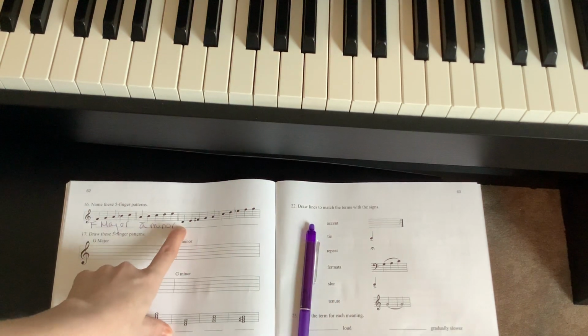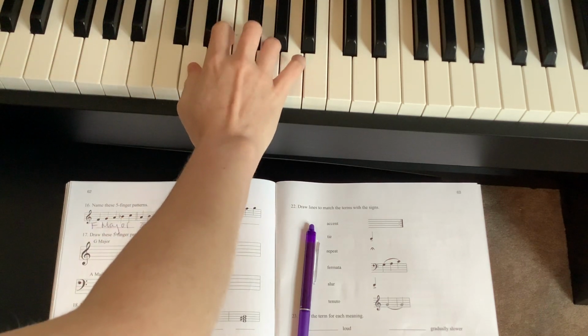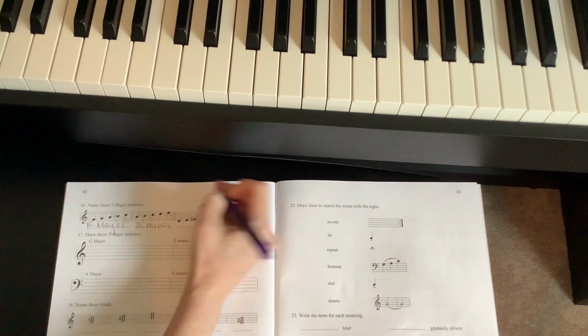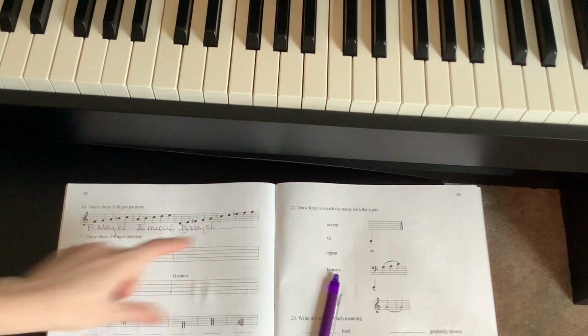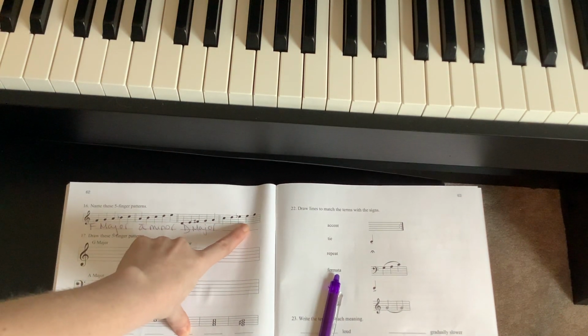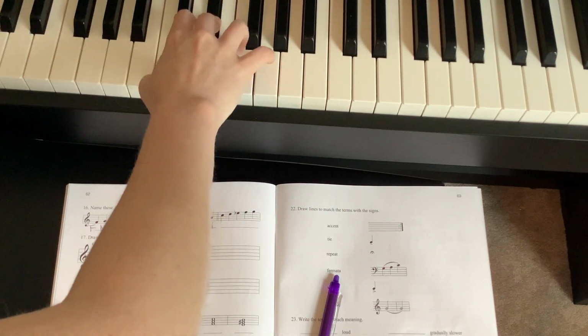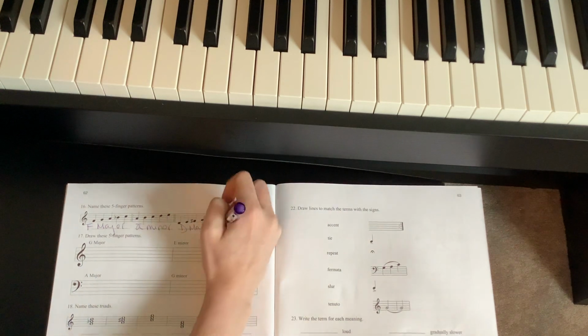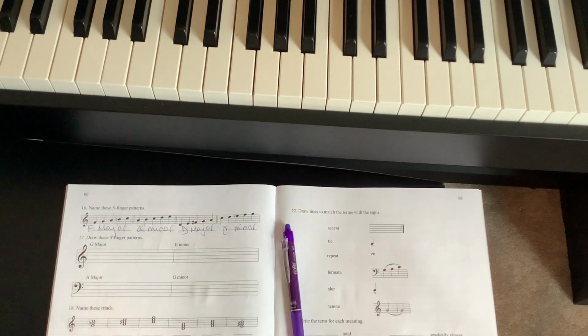Here we have D, E, F sharp, G, A. That is D major. And here we have C, D, E flat, F, G. Where am I at? That is C minor. Okay.